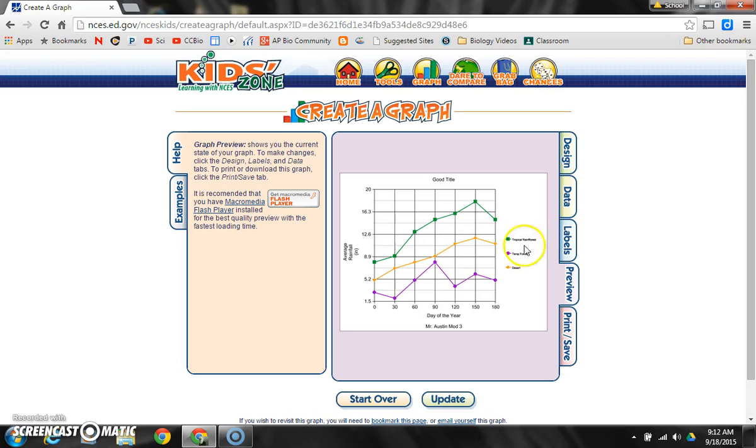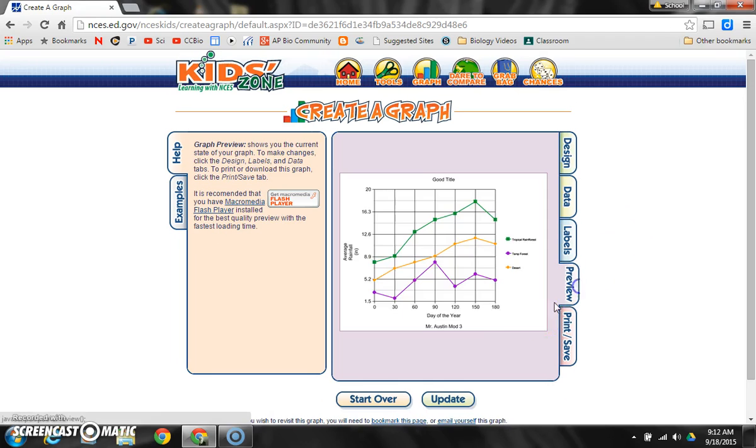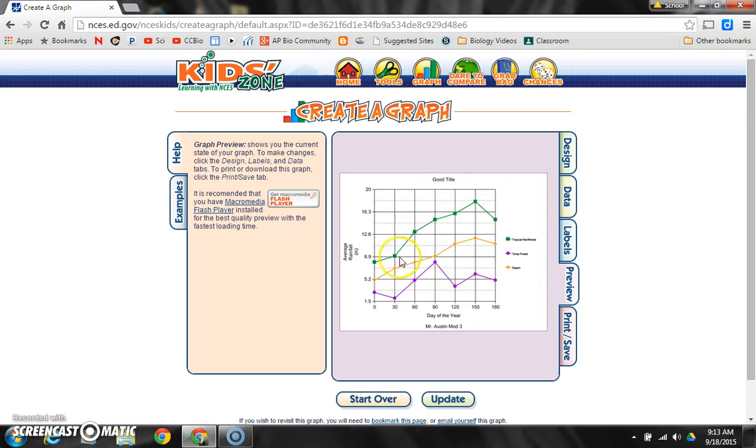Where people run into issues is if they fix these values and then they move on to another graph, they forget this, and when they look at their graph, the graph will go way off the bottom and just disappear and come back on. If that happens to you, go back and double check these values here that your data fits between those. So once you've previewed this, you can see I've got my good title, label with units, label with units, your name. It gives you a key over here. We have a nice graph.